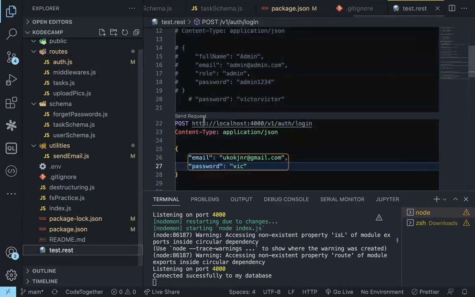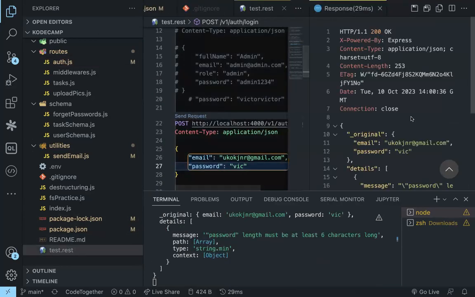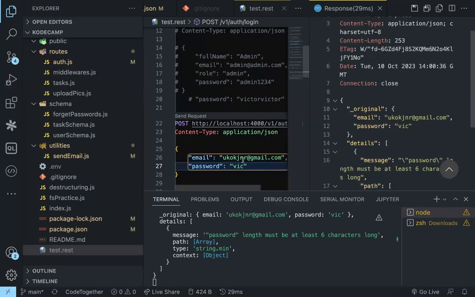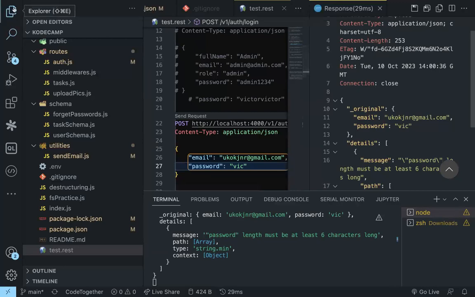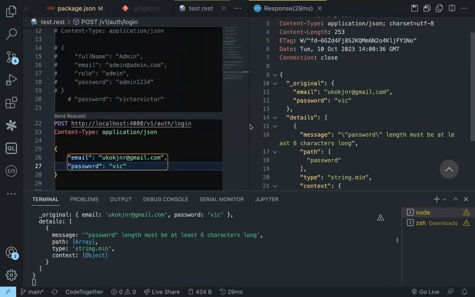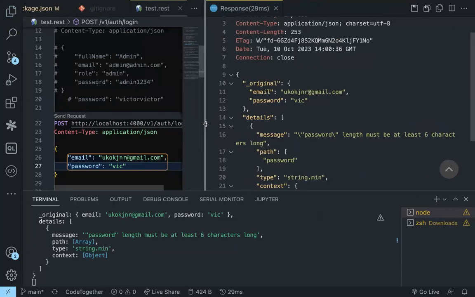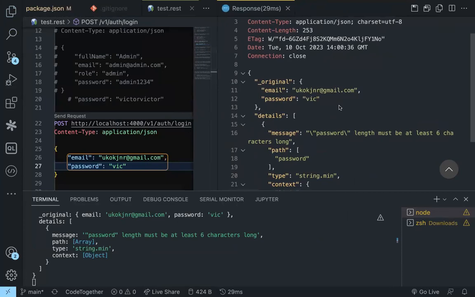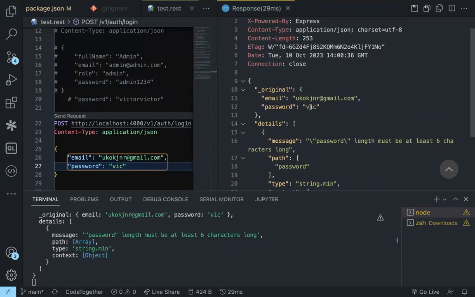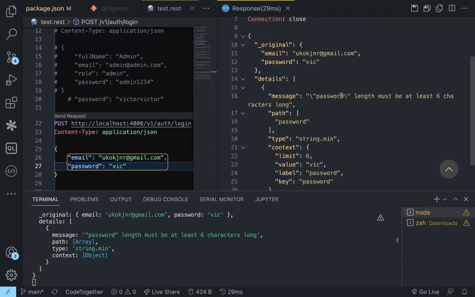Okay, so let's come back here and test it again. Yeah, so this is what I'm actually looking for, right? Exactly what I'm looking for. If we open up this part, you see, it's giving us the whole thing we need. Saying original email, this is telling us password, the length must be 6 characters long.